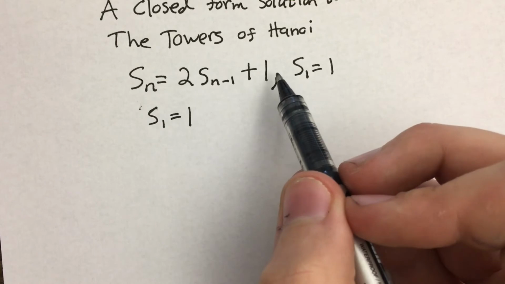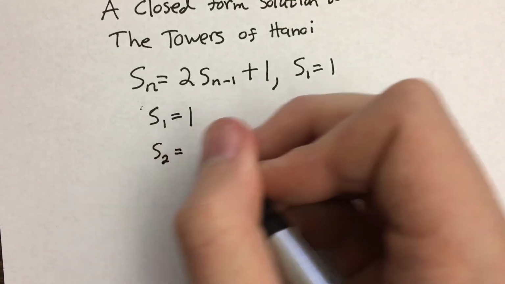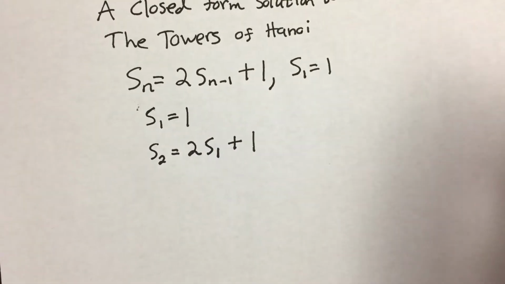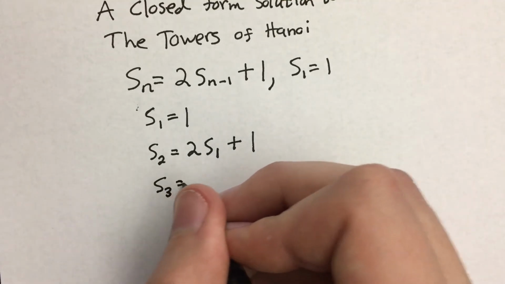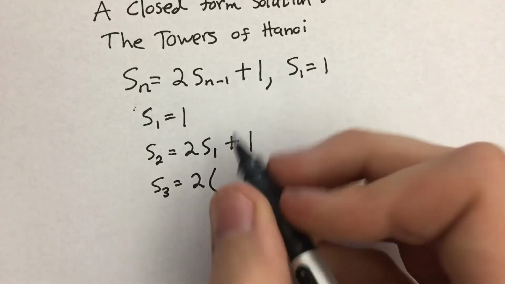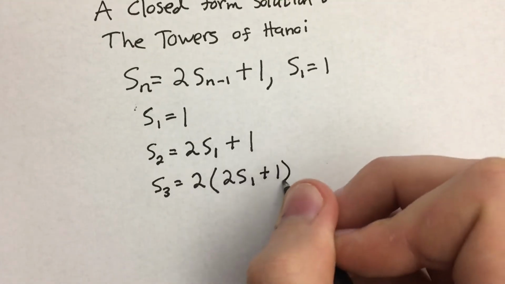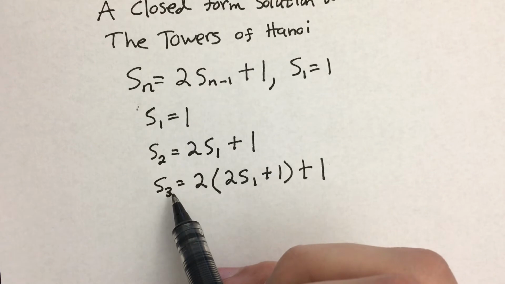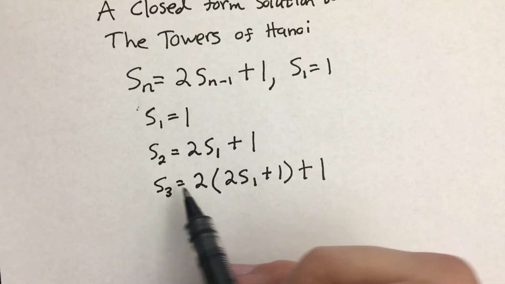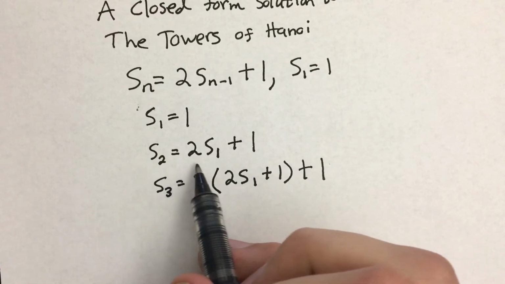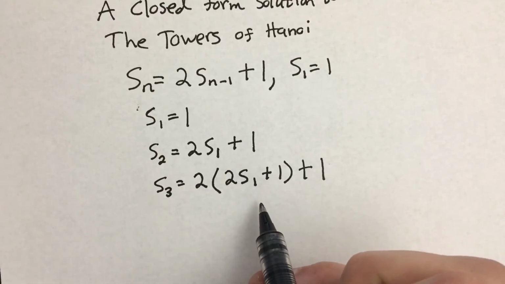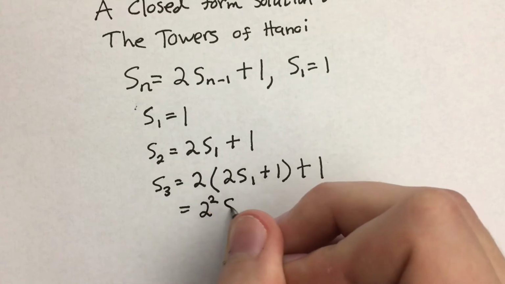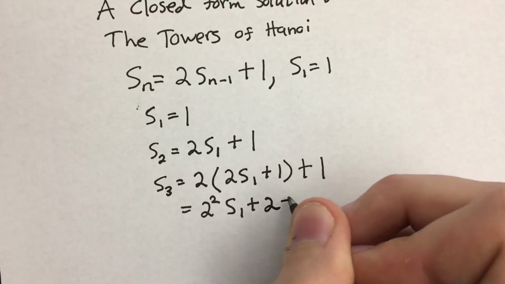And we know this recurrence relation, so we know that S sub 2 equals 2 S sub 1 plus 1. And so then we're going to continue. We're going to write S3, right? This is 2 times S sub 2, which is 2 S sub 1 plus 1 plus 1. So you see what we did there? We just took this recurrence relation, replaced the n's with 3's, right? S3, this is S2, but instead of writing S2, we took this whole thing and put it in here. And now I am going to distribute this just so that you can see here that this is 2 squared S1 plus 2 plus 1.